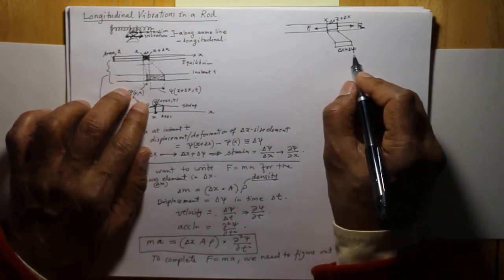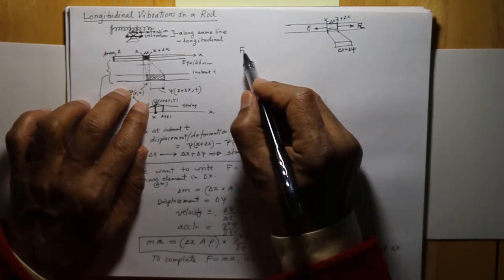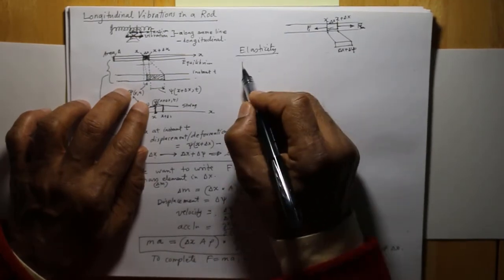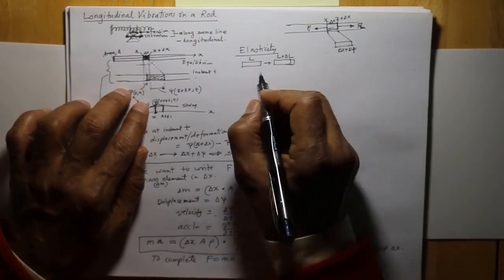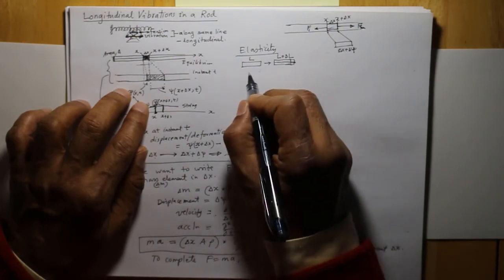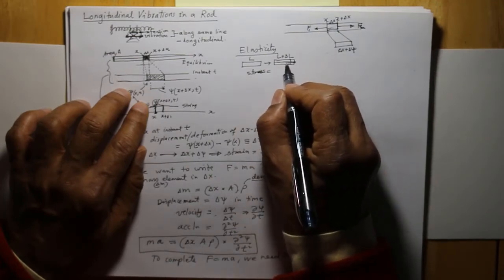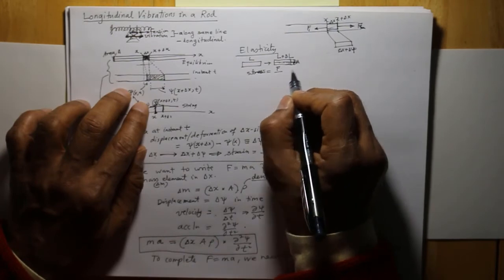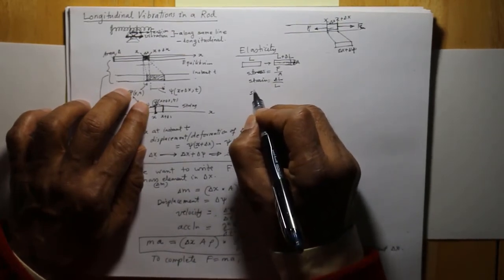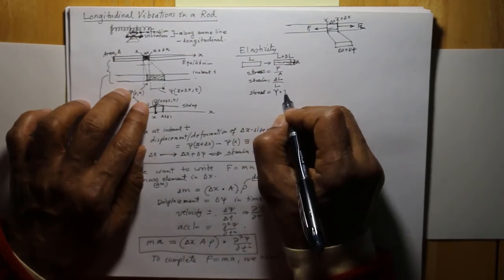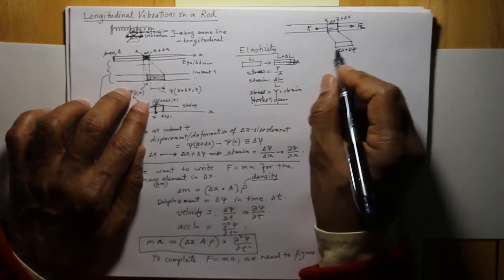So we can appeal to elasticity. You may have learned that if you have a rod of length L and expand it by pulling on it, L plus delta L, then a stress develops on this material. That stress is how much force over the area of cross section, and it's related to strain, which is the percentage change in the length. We say stress equals Young's modulus times the strain, and this is Hooke's law. So we can apply this over here.